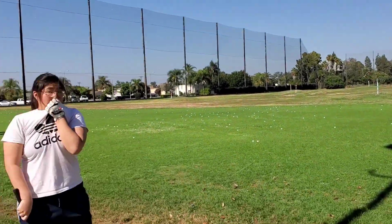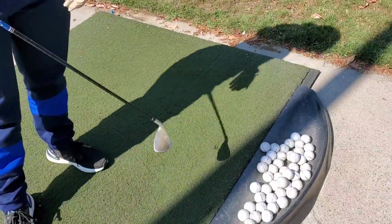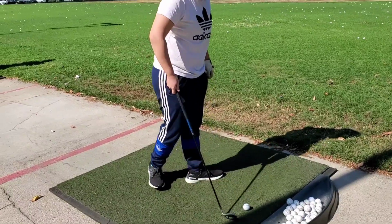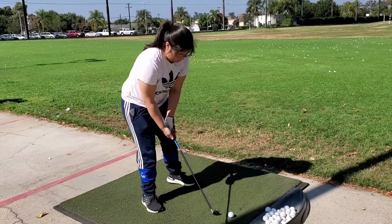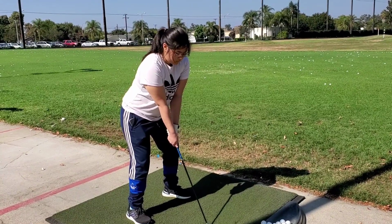You actually hit that pretty good. Really? Yeah. Because that's a pitching wedge, right? Let's see if we can do it again. I mean, she has good natural ball contact. That's one of the hardest parts of golf.